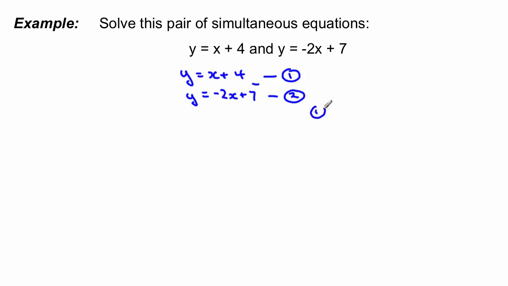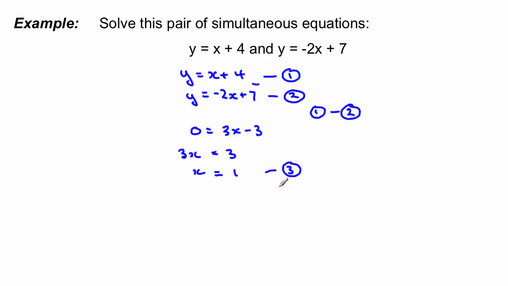We're going to take equation 1 and we're going to subtract equation 2 from it. So we get 4 take away 7, which is minus 3, and x minus 2x, so that's x plus 2x, that's 3x, equals 0, because y take away y is 0. And when we rearrange this, we get 3x is equal to 3, and we can get x is equal to 1. So we've eliminated y, and now we have the value of x. So we'll call this number 3.